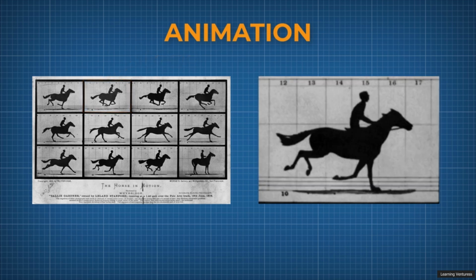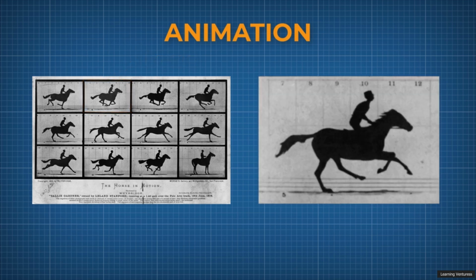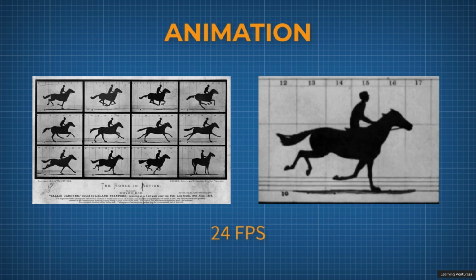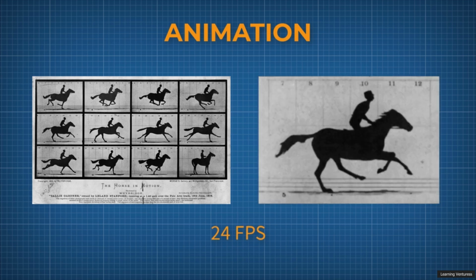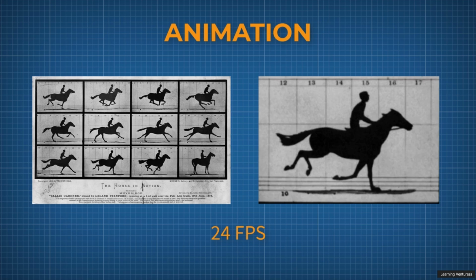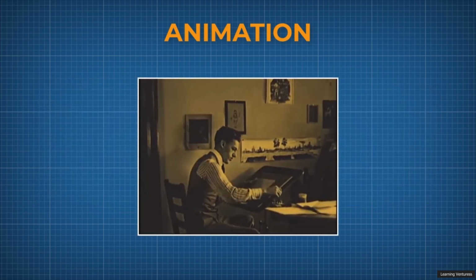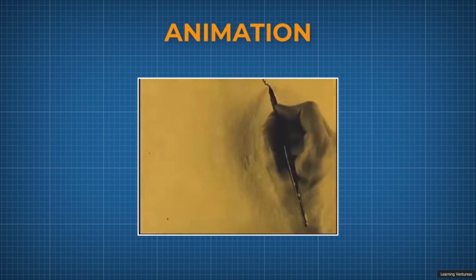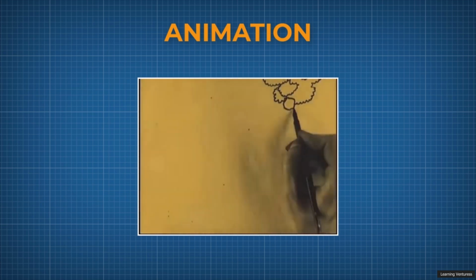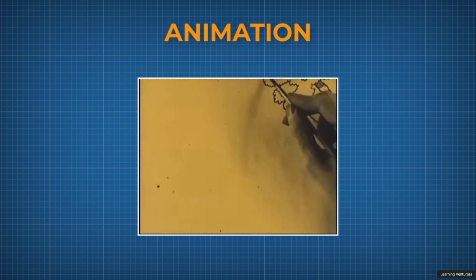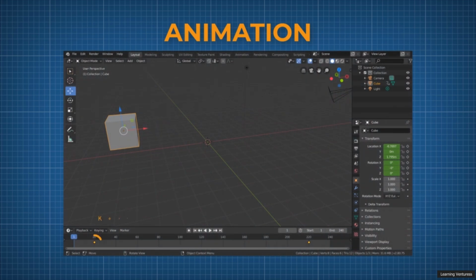An animation can be made with different frame rates per second, but a widely used rate is 24 FPS. This means that for every second of animation, the video displays 24 images. So, in order to create 1 second of animation using the traditional animation technique, the animator usually needs to create 24 different drawings. In digital animation, we can use a feature called keyframe. A keyframe is a special type of frame that stores the properties of the element being animated at any given time.